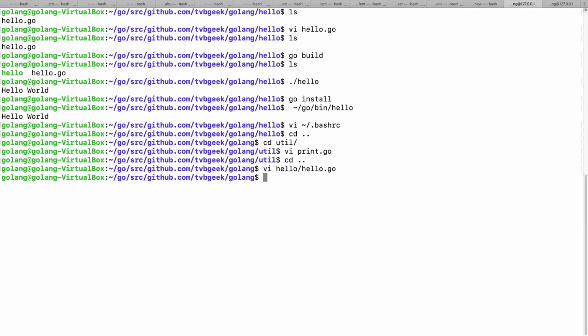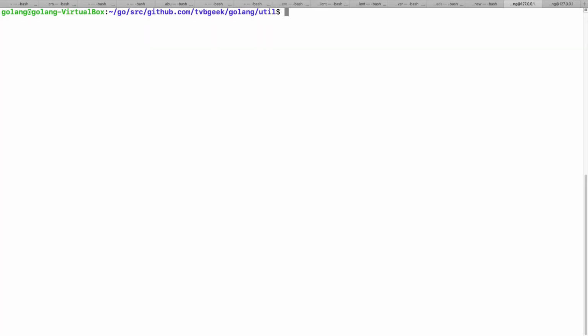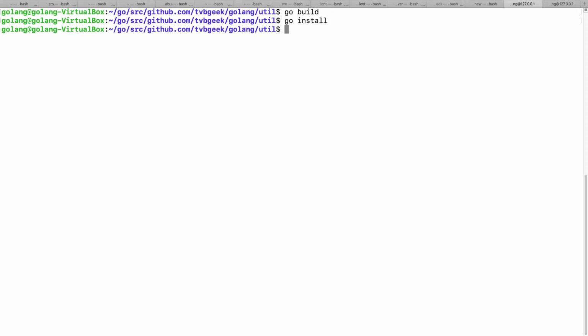Before calling this function, one more thing I want to mention is, whenever you are defining these functions, you need to build these as well, because this is a new functionality. And how will you do so that it is available as a package? When you run the go install command here, this functionality will be available as a package.